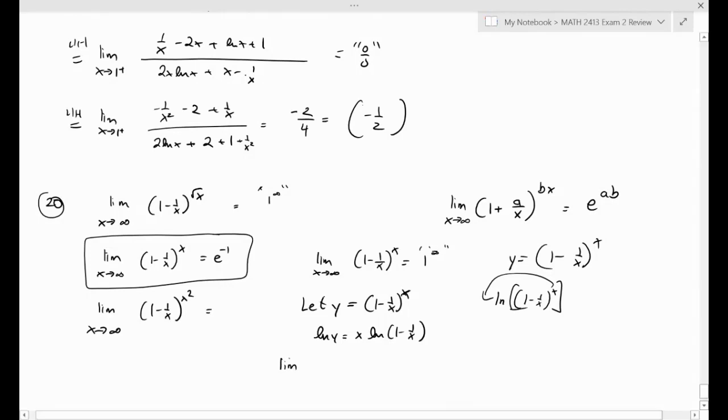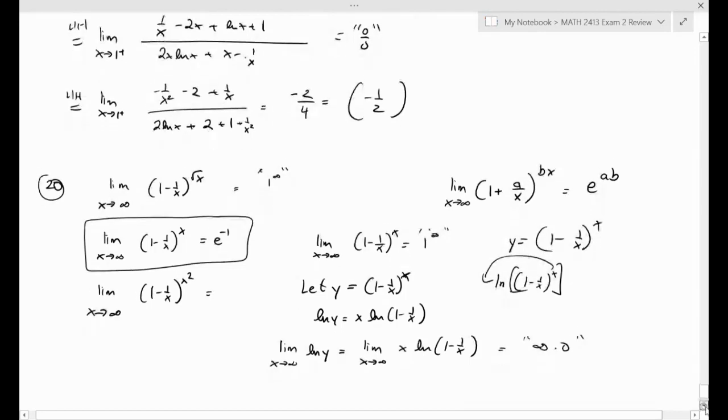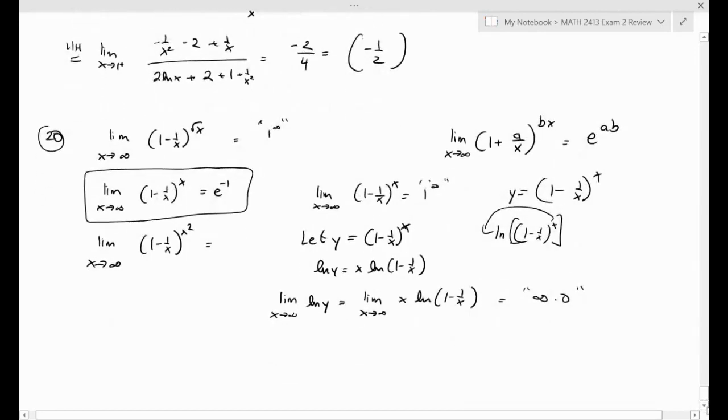So now we're going to take a limit as x goes to infinity. On the left-hand side is going to be the limit of a log of y. And we're just going to focus on the right-hand side right now. We get infinity times 0. It's indeterminate, but not quite L'Hopital friendly, but we know that infinity times 0 can be turned into 0 over 0 or infinity over infinity. We're just going to rewrite one of the factors as the reciprocal of the reciprocal, so the reciprocal in the denominator.